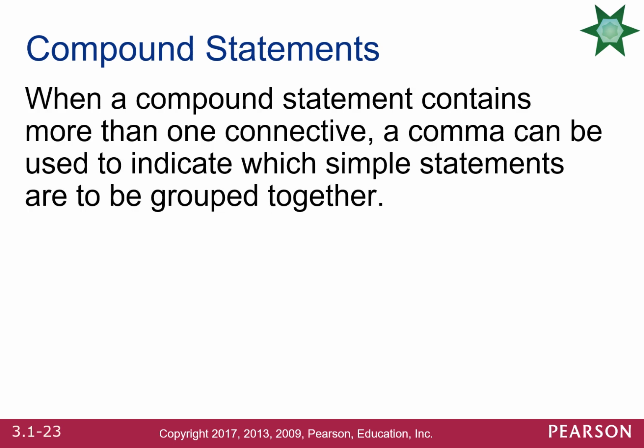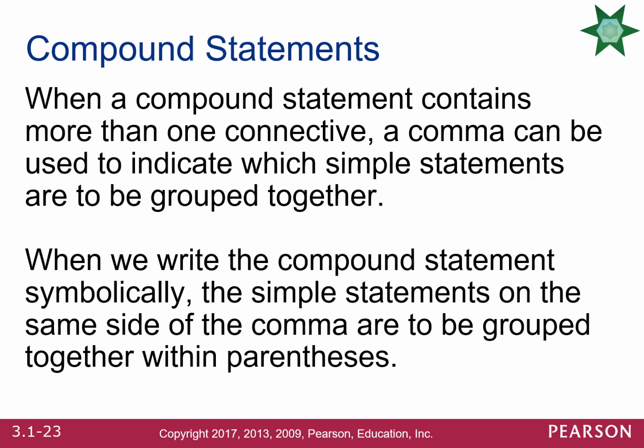Now we can have compound statements with more than one connective. In that case, how do we group the different statements? All right, so that's what we are going to learn now. It says when a compound statement contains more than one connective, a comma can be used to indicate which simple statements are to be grouped together. Now, when we write the compound statement symbolically, the simple statements on the same side of the comma are to be grouped together within parentheses. So let's work through an example and see how that looks.